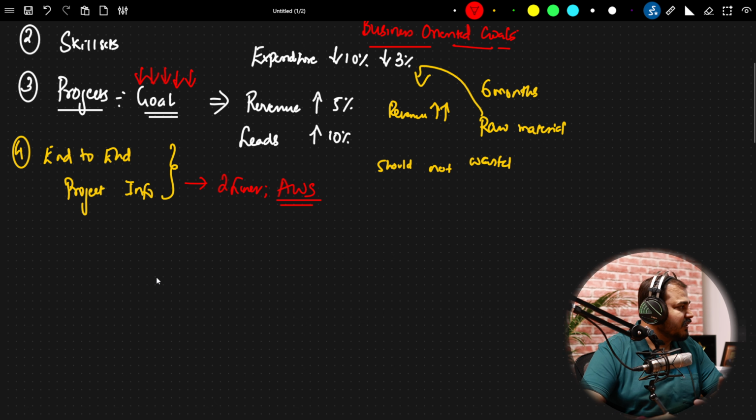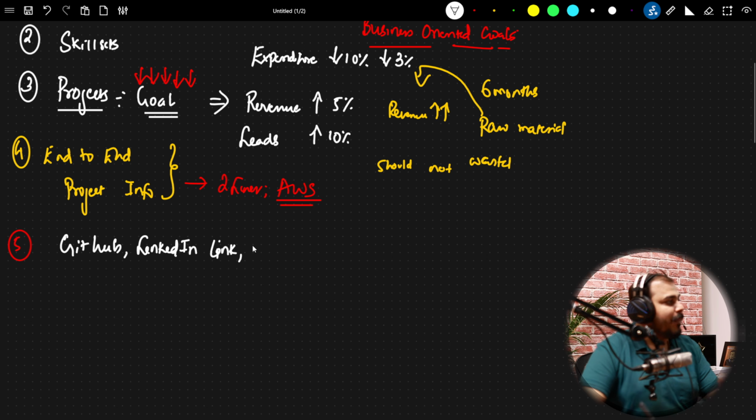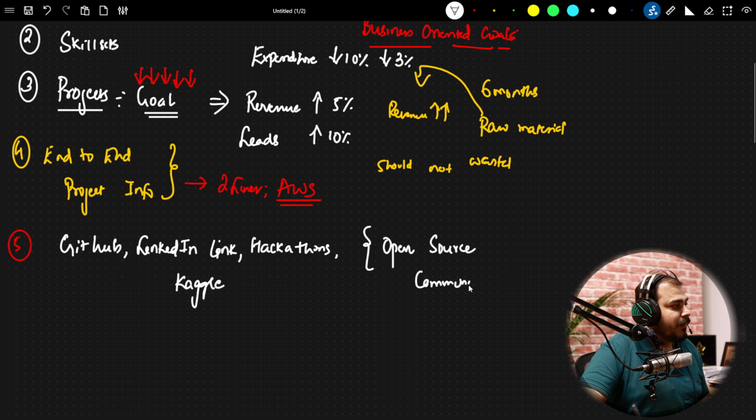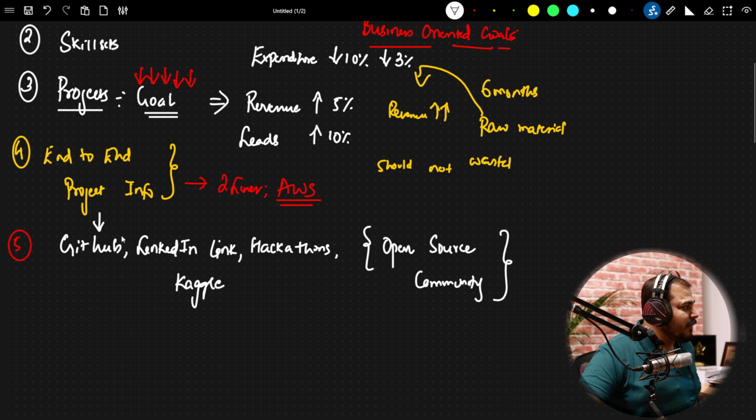Now, this is a must, because that is your social media profile. I'm not saying your Facebook and all. The GitHub link, the LinkedIn link. And any participation like hackathons, wherever you have achieved some rank, like Kaggle, wherever you have done some work, wherever you have participated in open source community work, definitely put this up. And don't keep idle, guys. You have to make sure that you put a lot of projects on GitHub. LinkedIn, right?